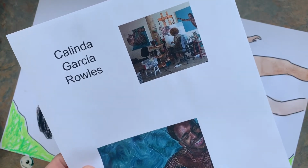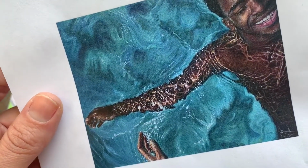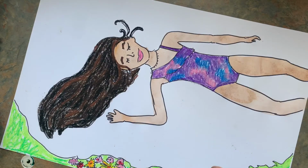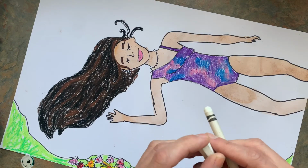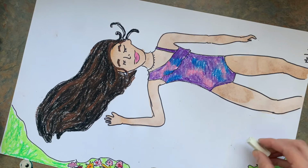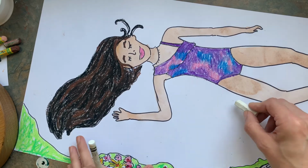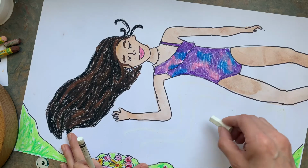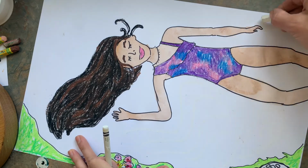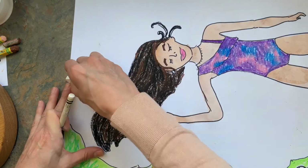So when we looked at Calinda Garcia Rowles, her artwork, we noticed all the beautiful ripples that she had done in making it look really realistic. So for fun, we can try doing that with an oil pastel or a white crayon, and you can go on the water and draw ripples. I'm just going to try to draw some ripples in the water, and I could even just go on how my body would be making the water ripple out, and kind of make lines coming off that way.